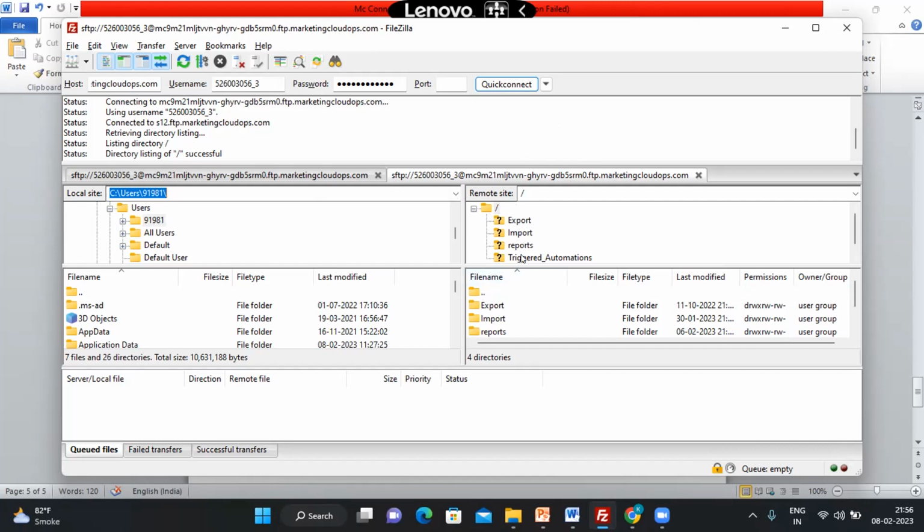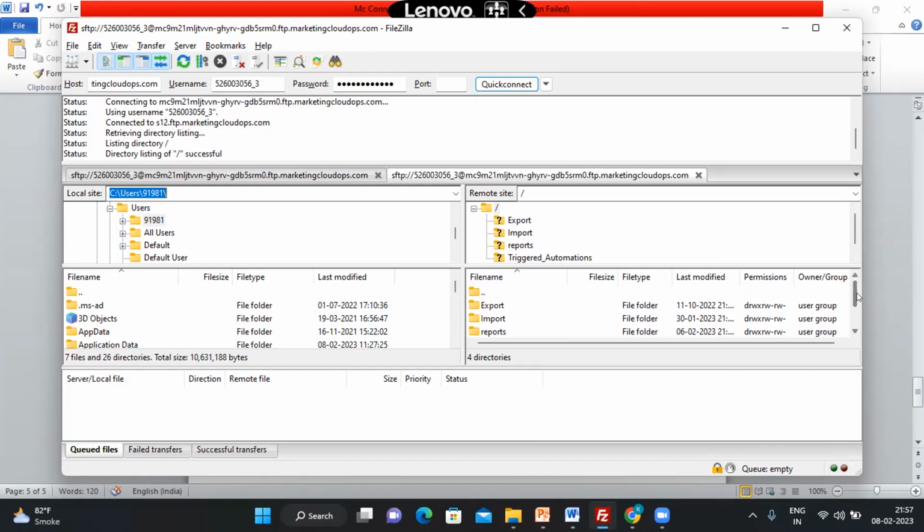This is the folder structure which Marketing Cloud typically follows. There is a root directory, and the root directory has an export, import, and reports folder, and now also triggered automations. The export, import, and reports folders are predefined folders which are already set up.